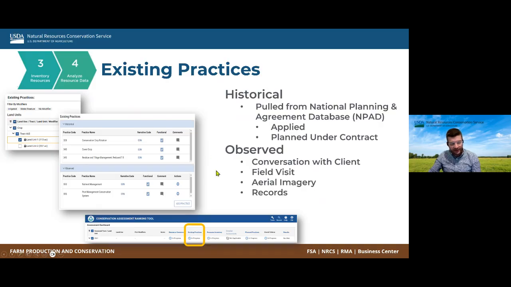Again, we're doing inventory and evaluation, so it may be good to designate whether a practice like a grass waterway exists out on the landscape, uncheck the functionality, and make a comment that maybe the waterway has met its life expectancy, is silted in, and there's a gully running along both sides of the grass that is existing. So we have a record of it. We realize we have a need to be addressed.